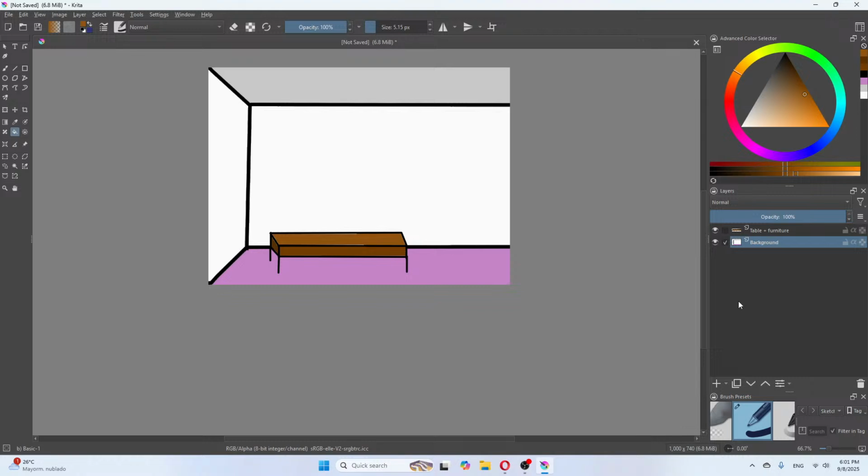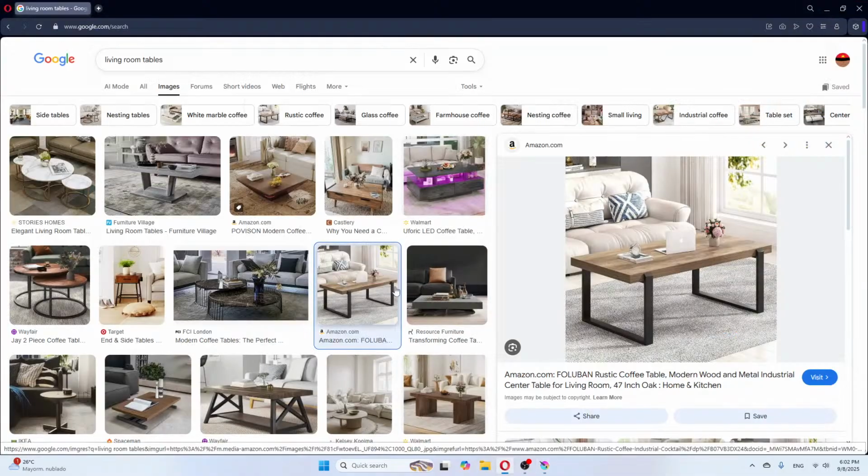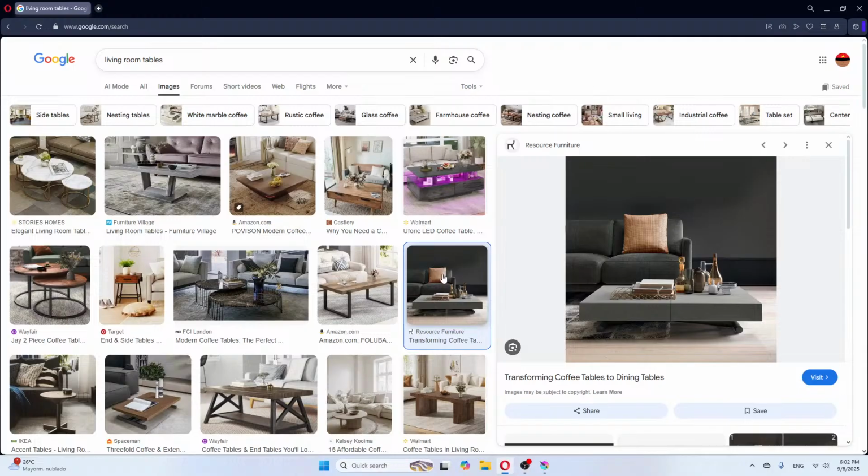I need furniture. So let me get some inspiration on what a sofa looks like. Okay. Here's a sofa. What do we see? We got a rectangle over here. Arch it a little bit. Another rectangle and a bit of a semicircle over here. Let me see if that will work. I'm not confident it will work, but I have to try something.